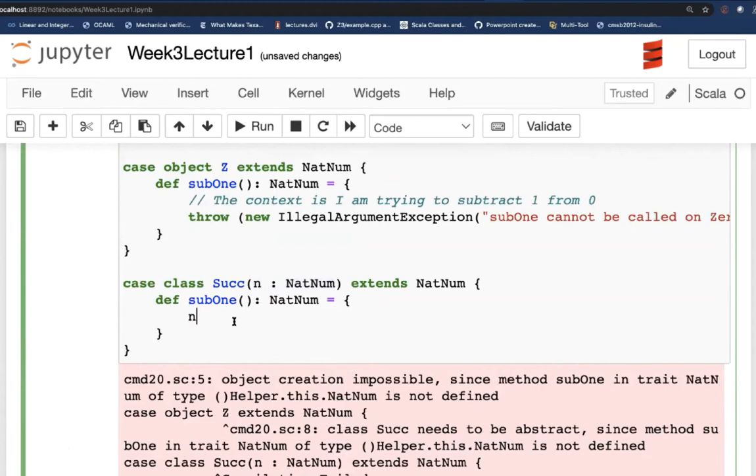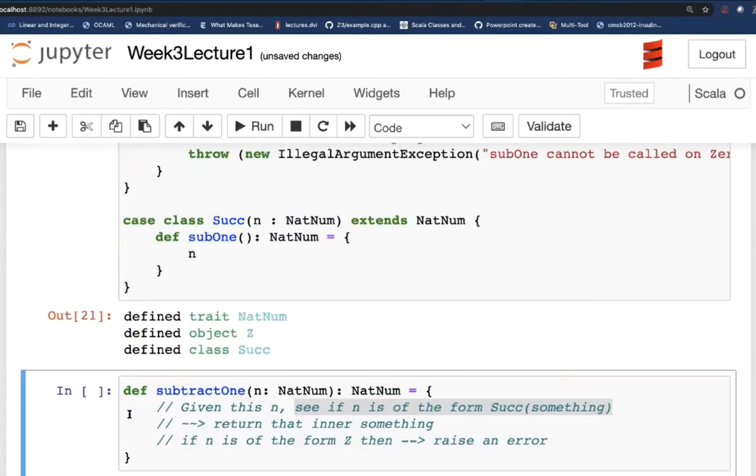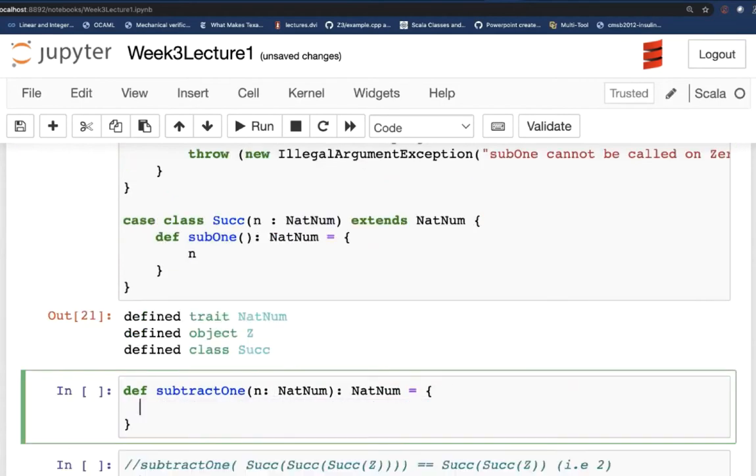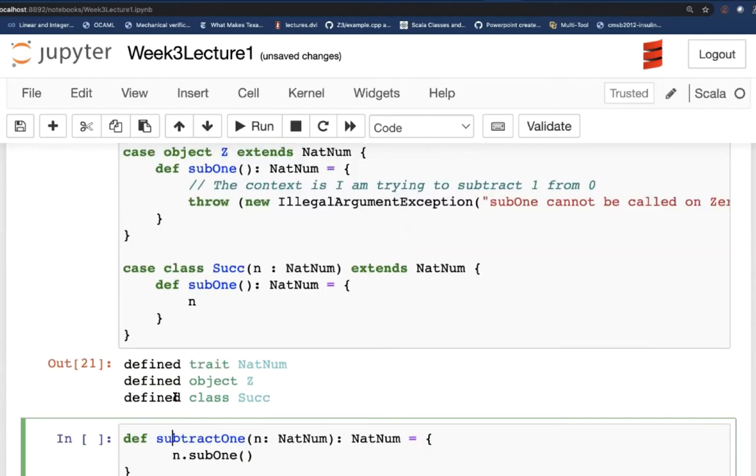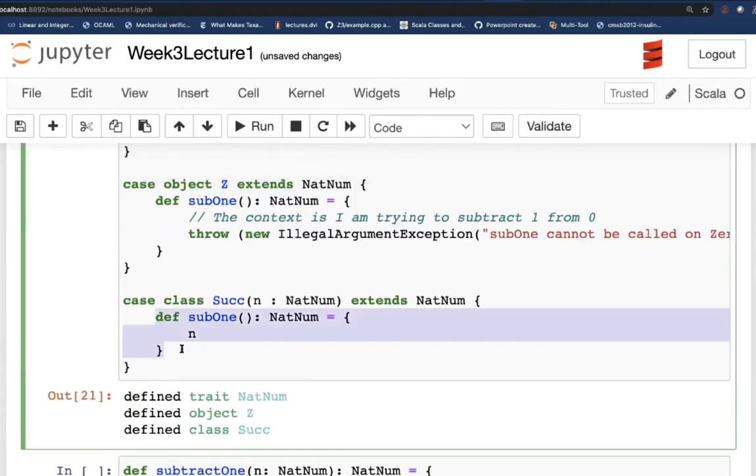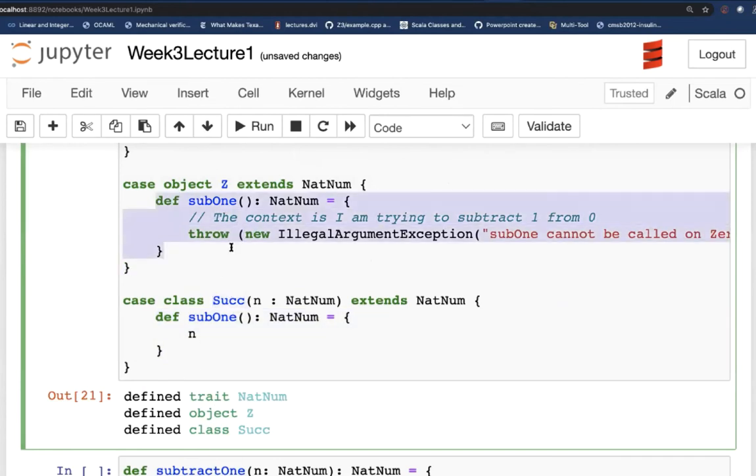So I'm just going to return n. So this is one way of doing it. And then my subtract 1 method is very simple. I'm simply going to call n dot sub1 and be done with it. Because n dot sub1 dispatches to this sub1 if n is a successor, otherwise it dispatches to this sub1 if n is not a successor.